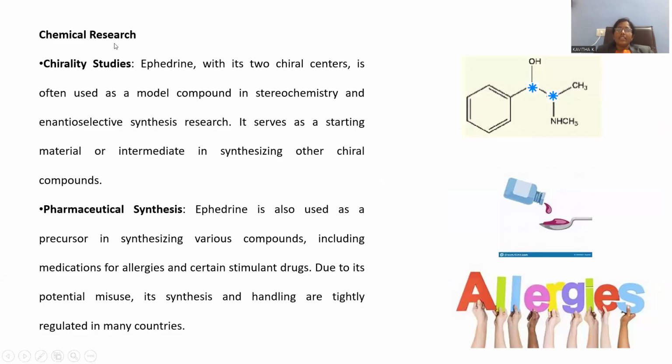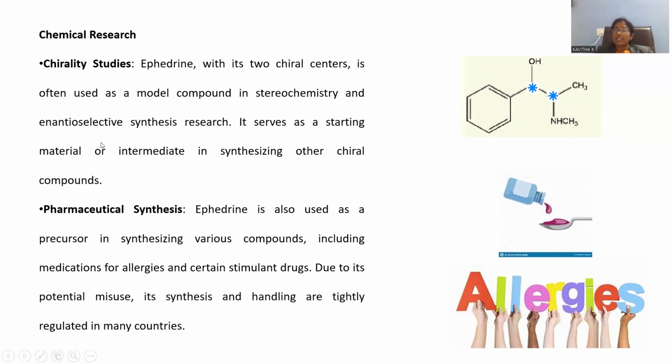Another application is chemical research. In chemical research also, we can apply this ephedrine, as it has two chiral centers in the molecule. At the first carbon atom and second carbon atom, both are marked with a star. These stereo centers are responsible for the enantiomers. We can go for enantioselective synthesis, so that researchers put more effort into the specific synthesis of one isomer, because their pharmacological effects are not similar. The plus isomer and minus isomer do not have the same kind of physiological effects.